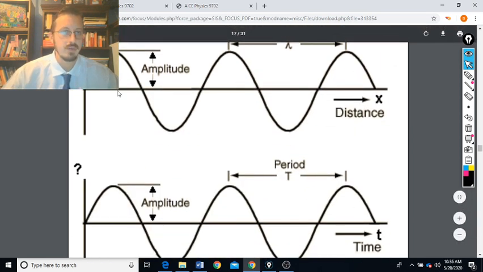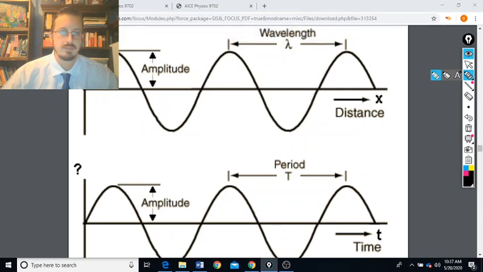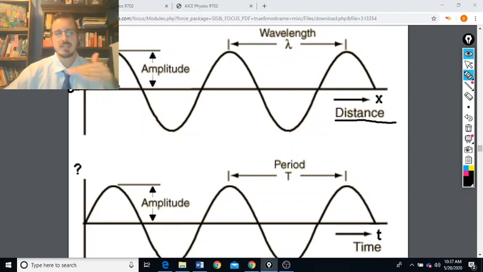All right, here they've left the y-axis as a mystery, but we could say that that's displacement, all right? And so the maximum displacement is the distance from equilibrium, sort of like this undisturbed position here that we can call a displacement of 0. We'll just call this d for displacement, not to confuse it with this distance down here. So the displacement is how much each particle of the medium is being displaced as the wave propagates, and that wave is transferring energy, right? And so it's transferring it over a distance, and that's what they're plotting on this top graph here.